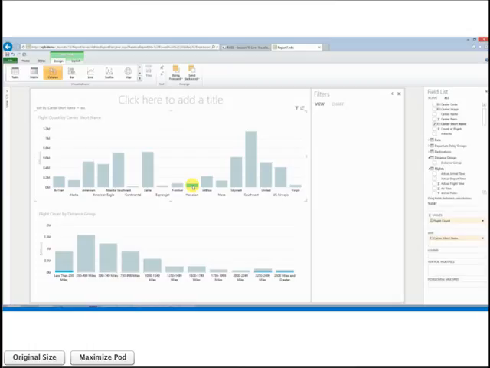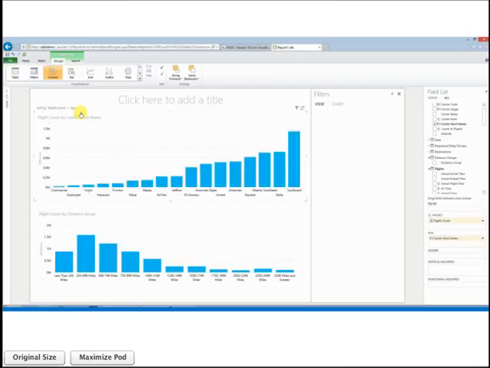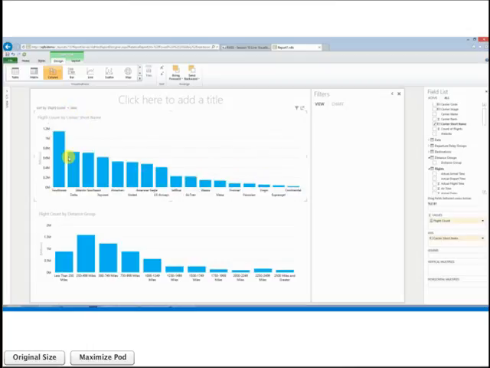Now, one of the things that you can do with these charts as well is sort the chart, which is a very common operation for folks. All you have to do is go up here to this little area at the top of the visualization, and you can sort it by the flight count, ascending or descending, and notice that all of that is just one click away. I didn't have to interact with a pop-up or a property page to make that happen.